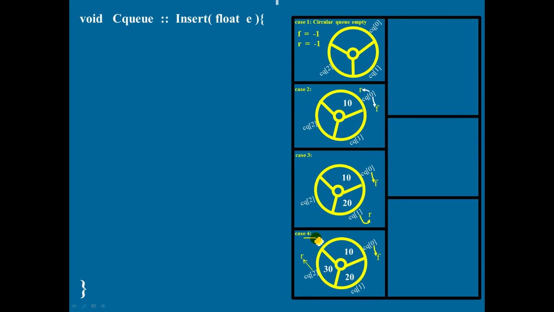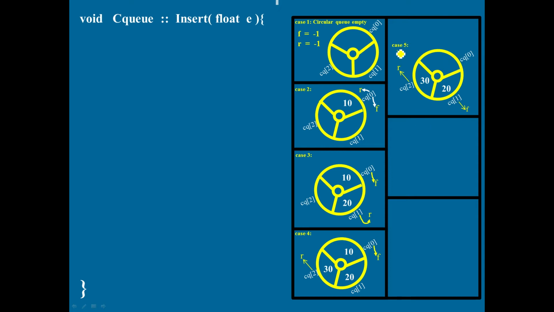So in order to get the fifth case, you delete one element. The first element in the circular queue is the first one to be deleted, and in order to delete this, the method is f plus plus, so that your f becomes 1. And when your f becomes 1, the meaning is for my program, the first element is present at index 1, or CQ of f, 20, is the first element. The old element is still there in the array. It has become a garbage value. So this garbage value I am not writing.